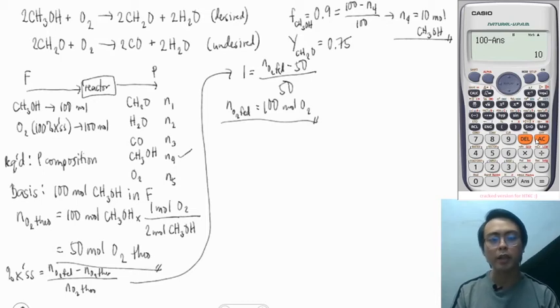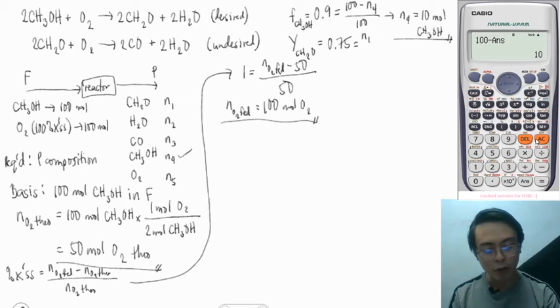So how do you define yield? From general chemistry, yield, or percent yield, is actual yield over theoretical yield. So the yield always pertains to the product. In this case, it pertains to the desired product, and the desired product is formaldehyde or CH2O. So the actual yield, or the actual output of the process for formaldehyde, is N1 because that is the amount of formaldehyde that is exiting the process, over the theoretical yield. So how much theoretically should be formed? That is also based on the NO2 Theo.